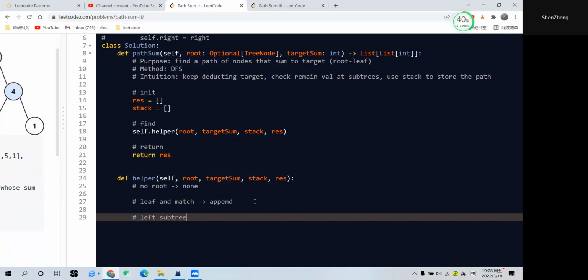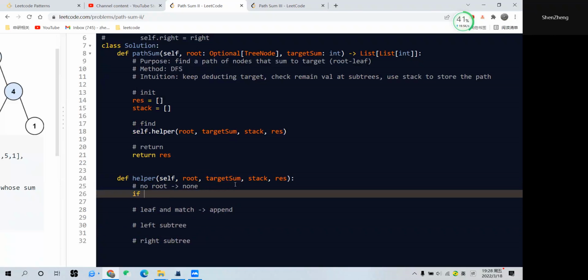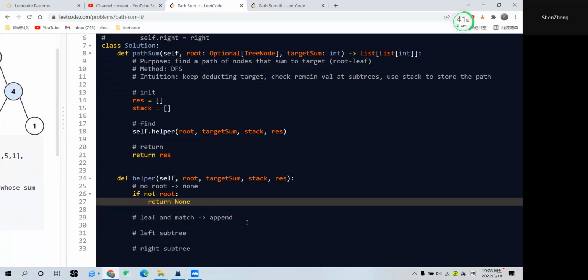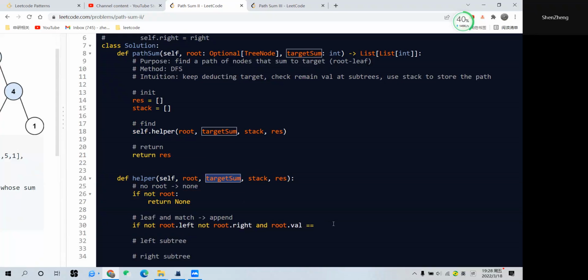After that, we check the left subtree and right subtree recursively. First, if there's no root, we return null. Then, if we find a leaf node, we know a leaf node has no left child and no right child, so no root left, no root right, and the root's value is exactly the target sum.